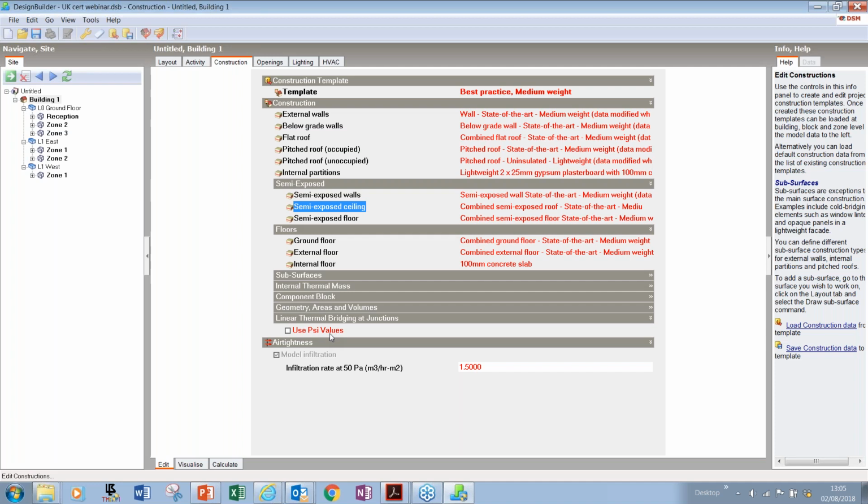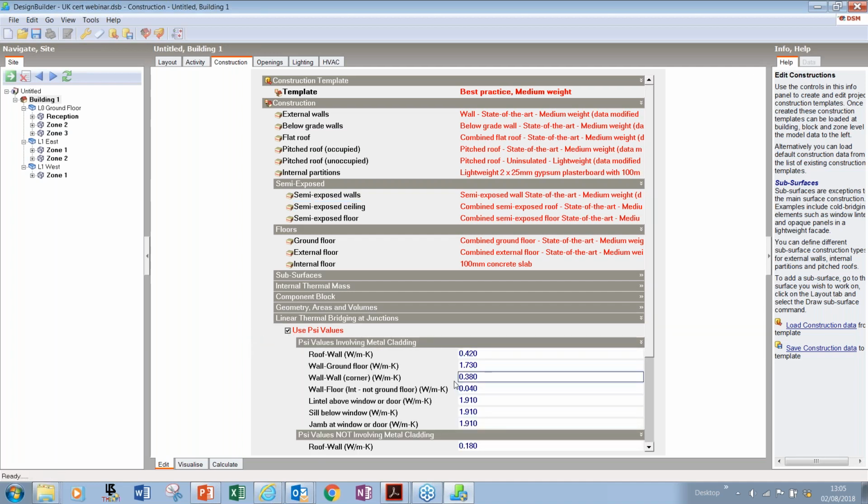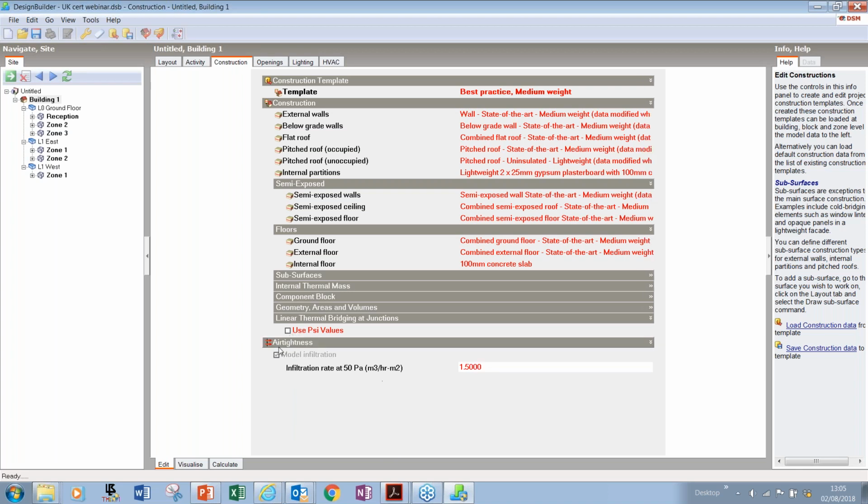So that has become now the default option for DSM, but you can, of course, as you could before, switch on the psi value option if you wish to use that. And obviously, if you modify any of these values, then you have to be using accredited site values.